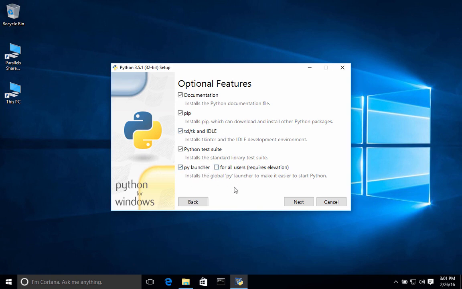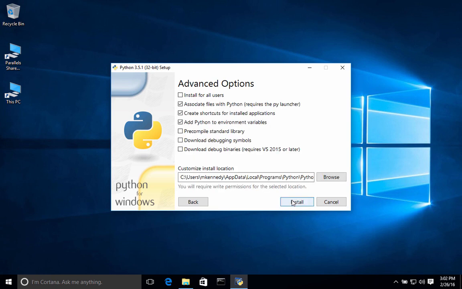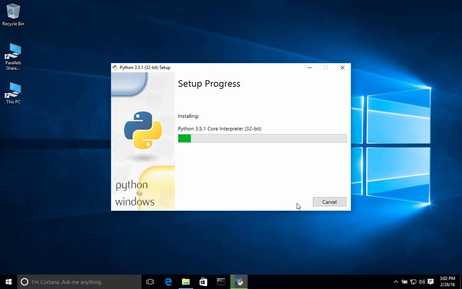And we don't need to install it for all the users. Let's go ahead and precompile the standard library. That'll give us a little better performance. I really don't like this big, long folder here. This AppData folder is hidden in Windows, so it's kind of hard to discover where these are. So I'm just going to put a Python folder directly in my user profile. And in case you want to have a 64-bit or a 32-bit version of Python, or maybe different versions, 2.7, 3.5, you probably want to leave this specifier here. That seems like a good setup. Let's go.